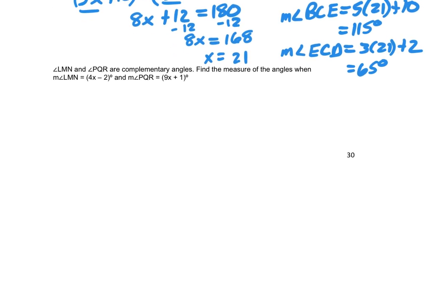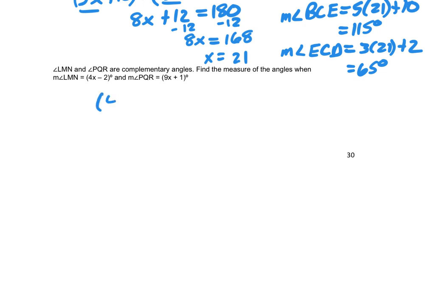Okay, this problem is very, very similar. Just got to pay attention to the keywords today. When I see the word complementary, complementary means what? 90. Okay, I'll give you guys this little hint. Sometimes people get complementary and supplementary confused. So think about it this way. C comes before S in the alphabet, right? And then 90 comes before 180 on a number line. So C comes before S, 90 comes before 180. Complementary goes with 90, supplementary goes with 180. Kind of a quick and easy way to think about it if you get those two confused.